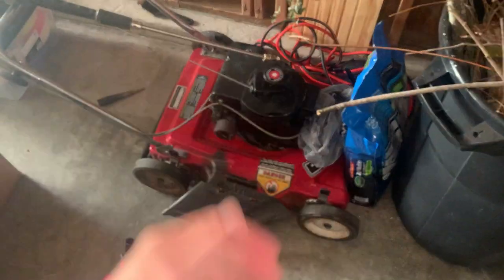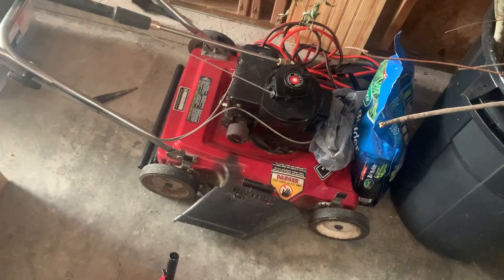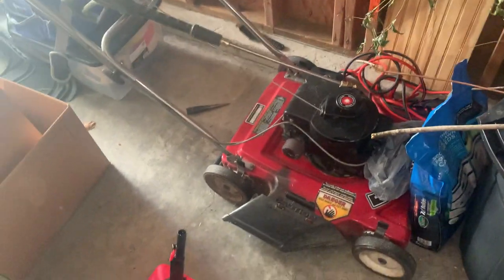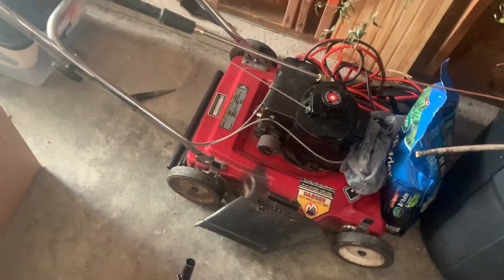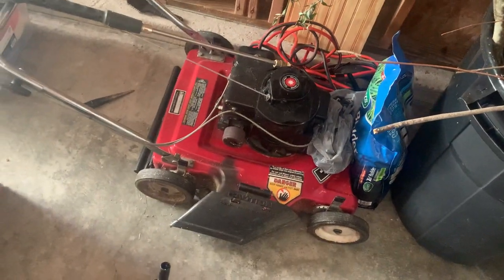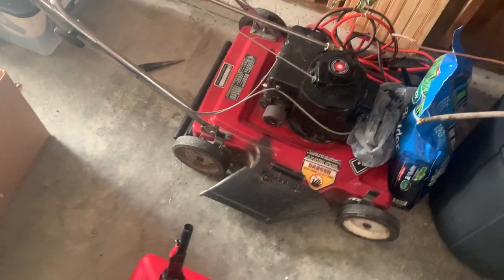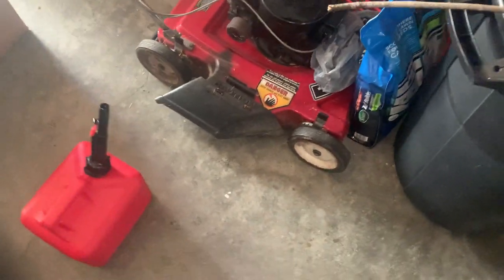Especially the older ones like this — a nice old classic mower. I always feel like I really want this to go to a really nice home. I want somebody that collects mowers to take it and actually take care of it. It's an '82 and you can't really find them in this nice a shape.